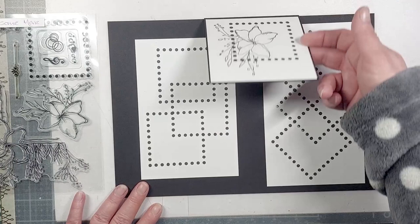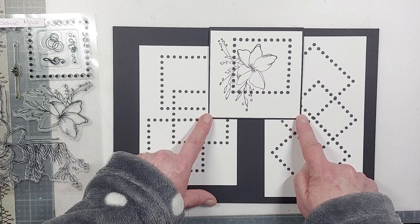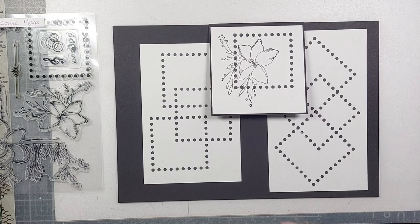Alternatively, I've stamped the dots here and then just stamped the flower on top, so that single flower suddenly sits inside it. That would sit on something like a three-and-a-half-inch square, but equally it could go on a four, five, or six-inch card, and you can add in some of the other embellishments. That's just a very small snapshot of some of the ideas from 'Frame It Some More.'